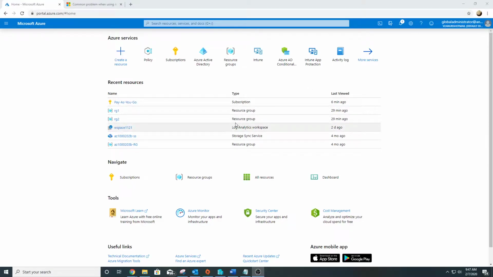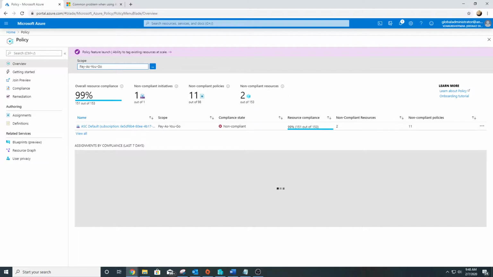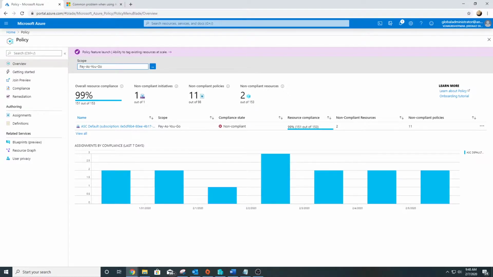Hello everyone. Today we will talk about policies in Azure and see a small demo of it. Azure policies let us create rules which we apply to our resources to tell us whether they are compliant or not. Apart from telling us whether they are compliant or not, we can also deny the creation of new resources if they do not meet our corporate policies.